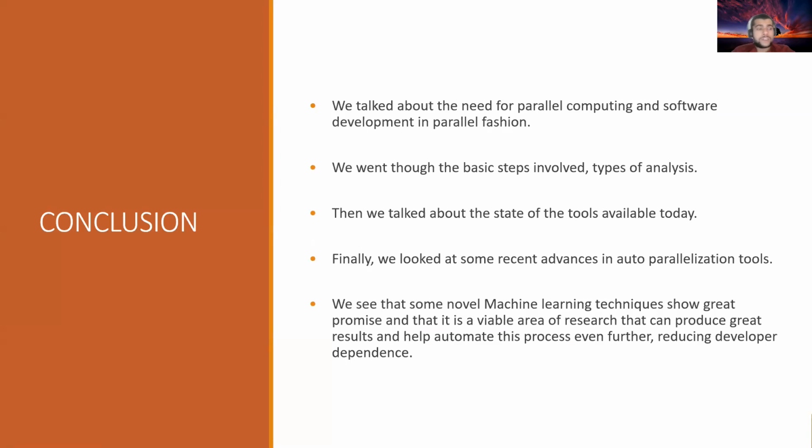So what I would say is that the novel machine learning techniques that we saw show some great promise, and they haven't been actually exploited in the field of parallel computing. So machine learning and parallel computing is a field that holds great promise, and it should be explored even further, so that the process is more automated, faster, and reduces the developer dependence.